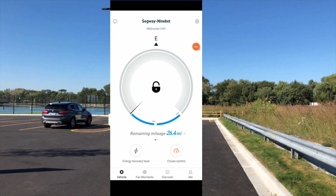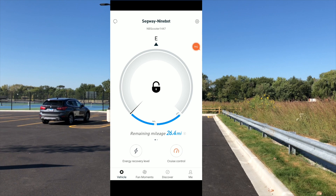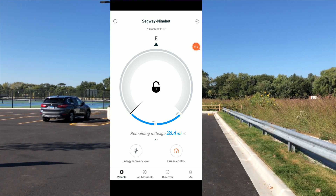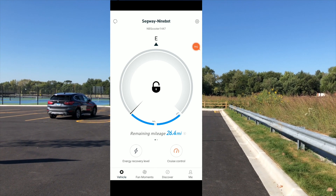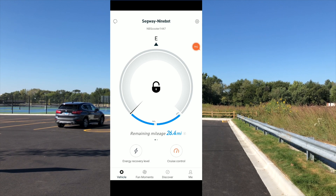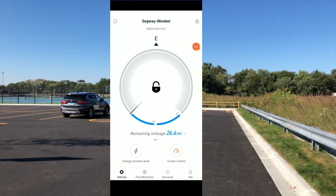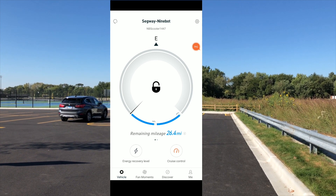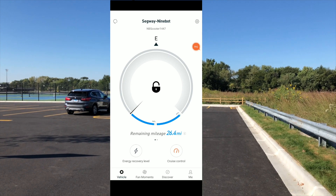We do have an extended battery here on the ES2. On the dash display of the Segway Ninebot app, I have two batteries — not quite fully charged because I've been driving it over the last day or so. One is set at 94% and the other at 95%. Looking at the range: 26.4 miles with these two batteries, and at 100% both batteries I'm seeing the range at 27 miles. Also, the speed of 15 miles per hour has bumped up to almost 19.7, close to 20 miles per hour with the extra battery.